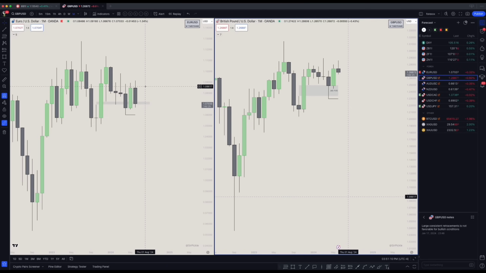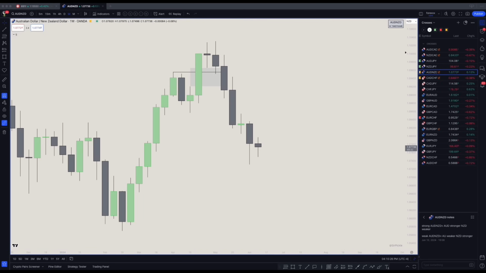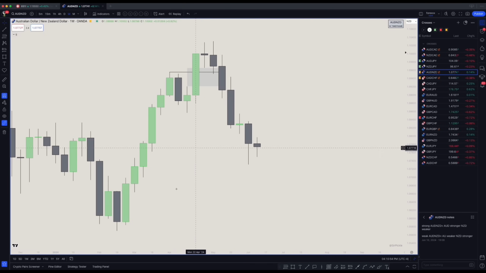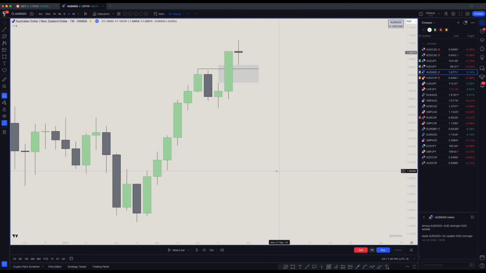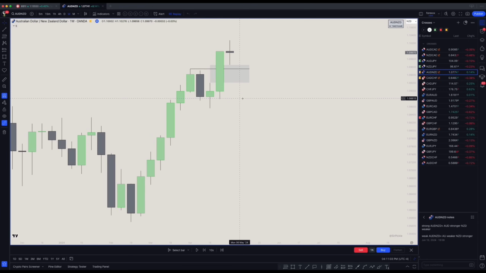So here we are on the AUDNZD weekly chart. Remember what we went over. If we have a bullish AZ, we have strong Australian dollar and weak New Zealand dollar. If bearish, we have a weak Australian dollar and strong New Zealand. So over here, let's analyze what happened and how we could have shifted our expectations for certain AUD pairs and NZD pairs and change our expectation in terms of relative strength, right? Because at this point right now, if we were to rewind right here, we would see that AZ has been quite bullish, meaning Australian pairs are going to be stronger and preferable for longs.